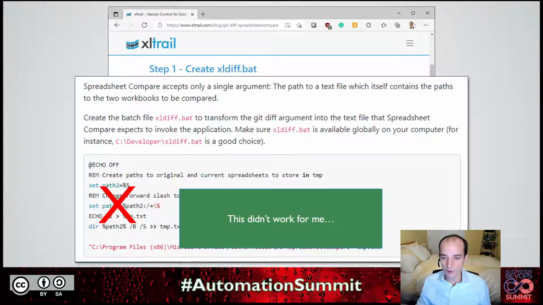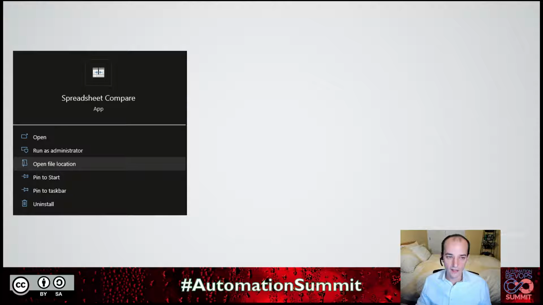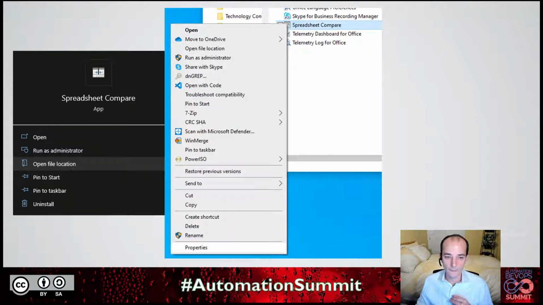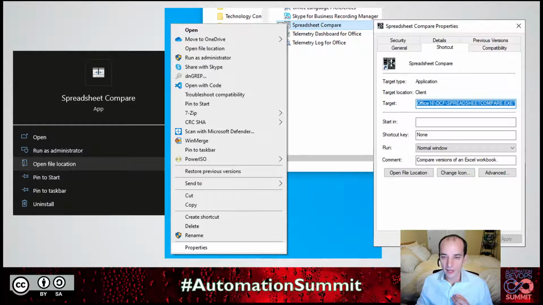However, this did not work for me, as it turns out. I had to make some edits. So let's go check out what I edited. First, before I started punching things in, I knew that the path to Spreadsheet Compare was wrong. So to get the correct path, I went to the Start menu and opened the location of the shortcut to Spreadsheet Compare. I right-clicked on the shortcut and I opened its properties. And when I did that, I was able to copy what's in this target box to the clipboard.